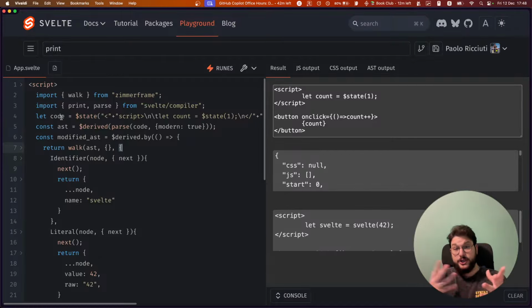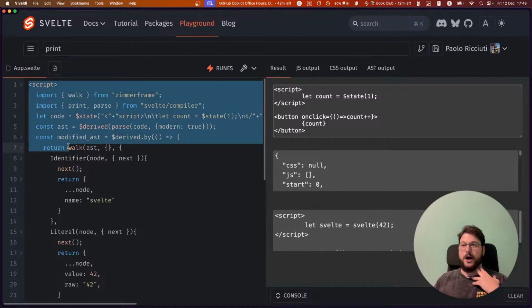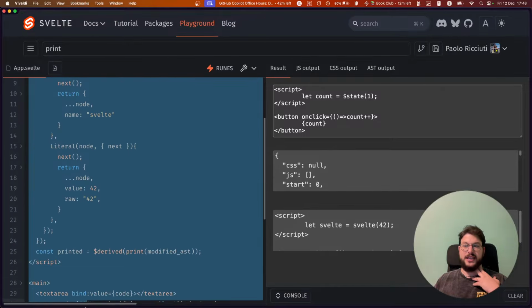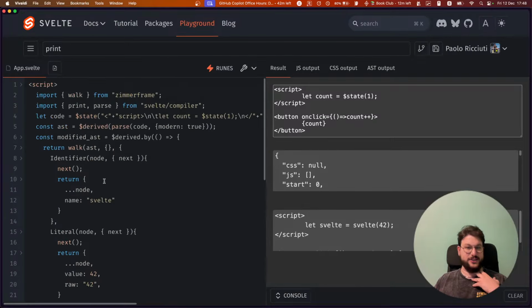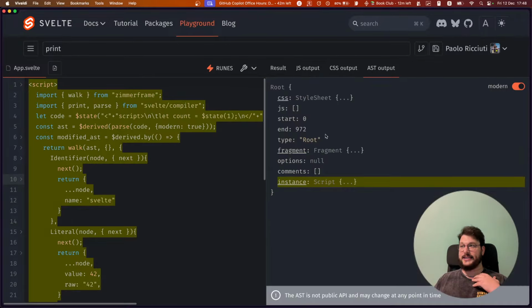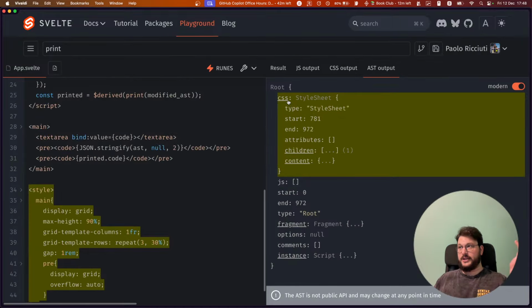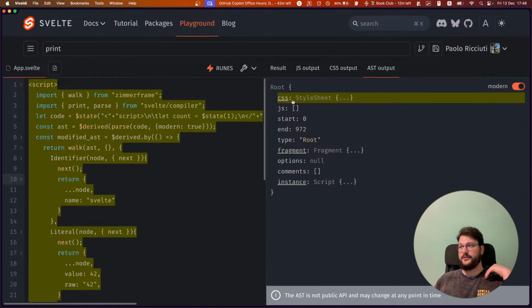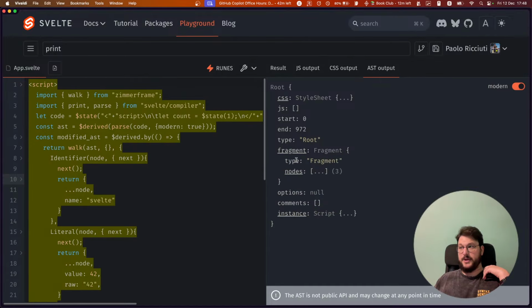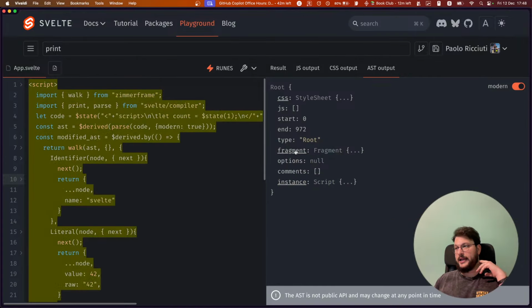What you generally do, even for example what we do in Svelte, is that we parse your string, because at the end of the day, your component is just a string, and we parse your string into an AST. So this is the Svelte AST output, and you can see that it's comprised of a CSS stylesheet, if there is any, a fragment, which is all the HTML, and an instance.